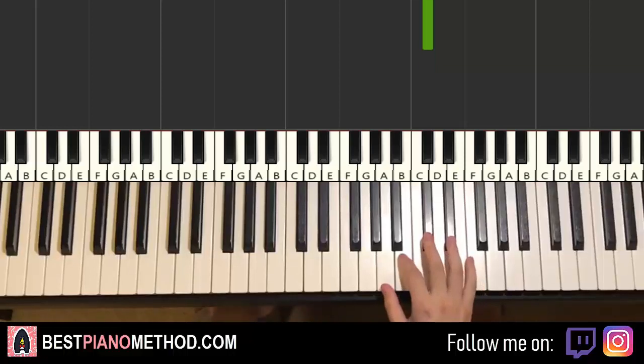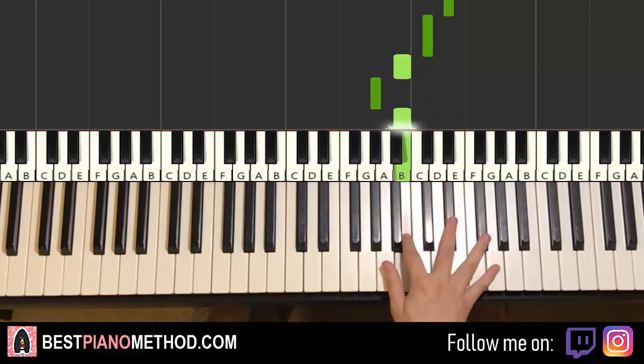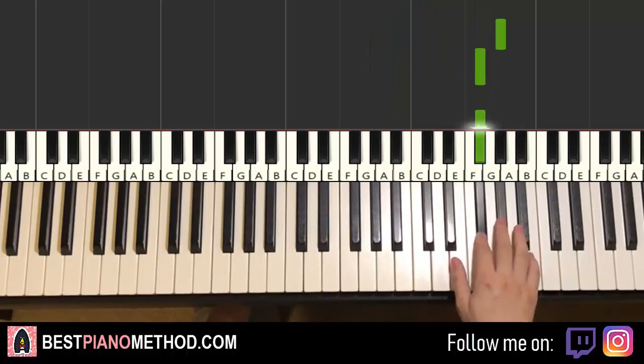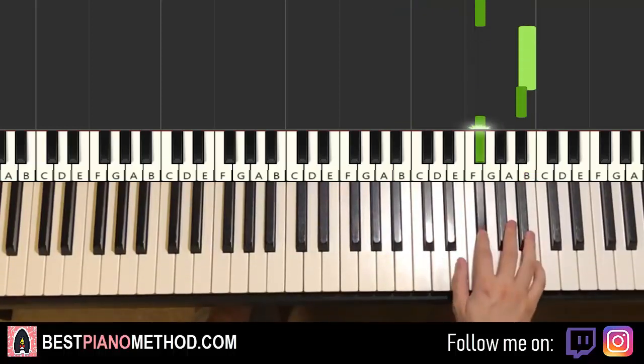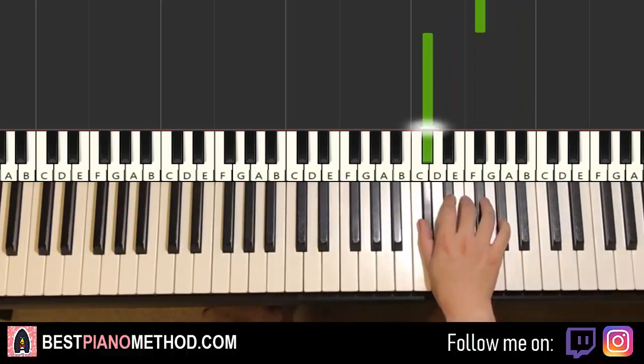Alright, let's do it again. So it goes like this. C sharp, D sharp, C sharp, B, G sharp, B, up to D sharp, F sharp, G sharp, F sharp, F sharp, up to B, A sharp, F sharp, D sharp, F sharp, down to C sharp. And that's it for the right hand for the second part.